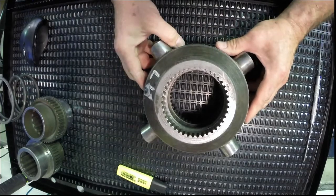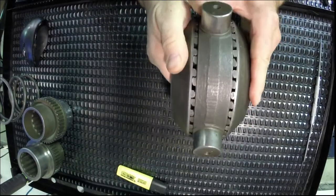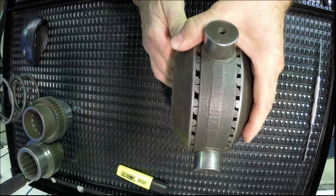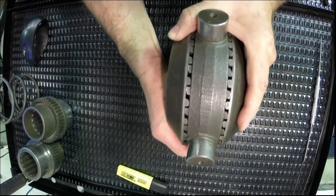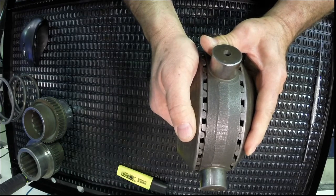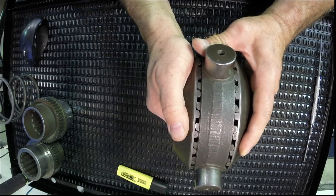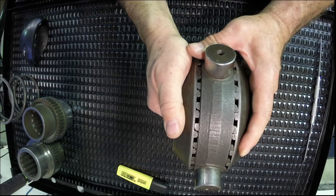How this thing works is there is a clutch on each side — it uses a dog clutch with square cut teeth. I have a left hand clutch and a right hand clutch, one connected to each axle. A Detroit Locker is called a limited slip differential, but really it's more like a locking differential that can unlock to allow for cornering on surfaces with good traction. Normally, this thing is locked, meaning the right hand wheel and the left hand wheel are locked together all the time until you go around a corner.